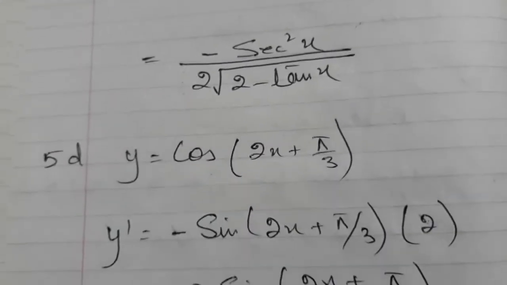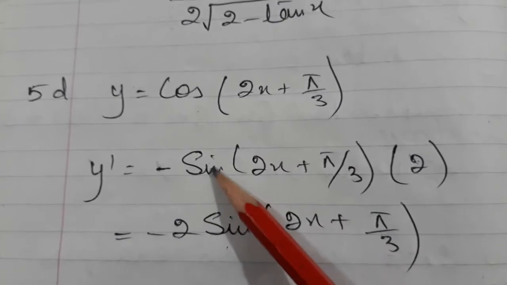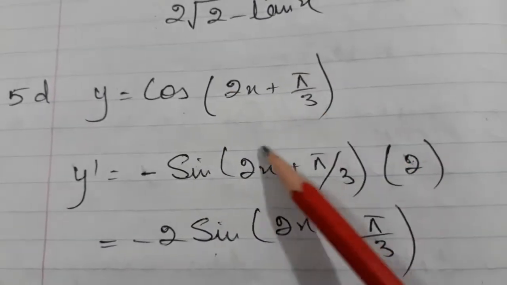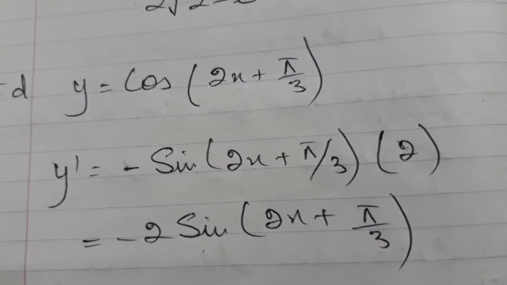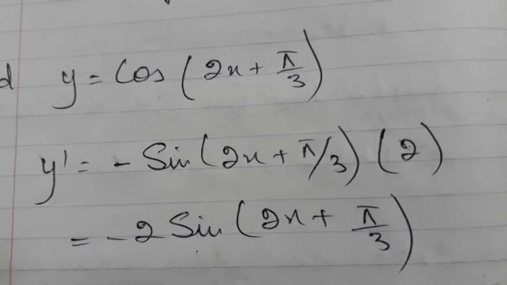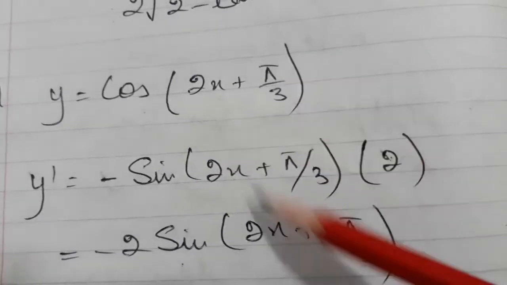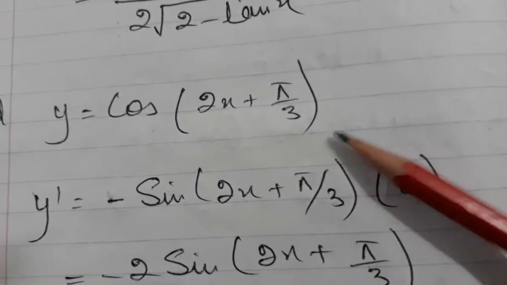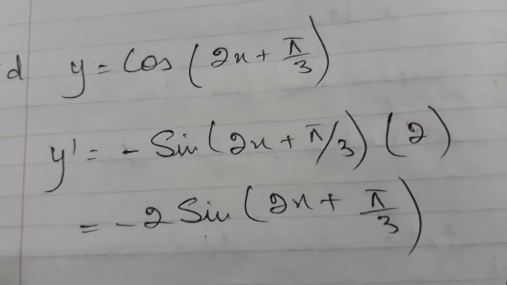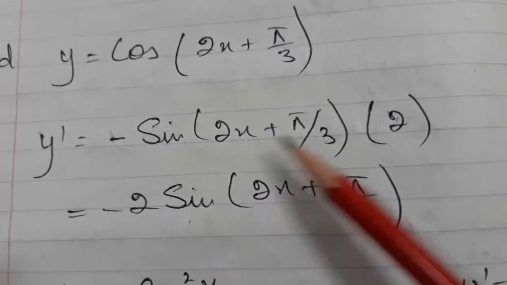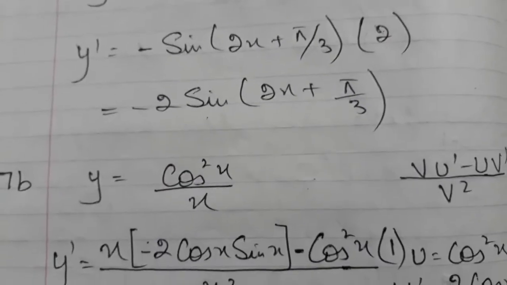So now let's see an example of 5d. So differentiation of cos is minus sine, we know that. This whole is my angle, so I am writing it as it is, because first I will differentiate trig and then I will multiply by the derivative of angle. So if you look at this angle, when I differentiate it, I will get 2 from here and 0 from here. Why? Because this is just a constant, a number. If I had here simply 2, differentiation of 2 is 0. So this is also a number. So that's why when I differentiate it, it will become minus sine angle multiplied by the derivative of angle. So this is what I will get.